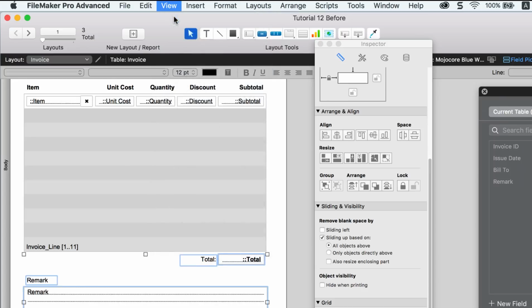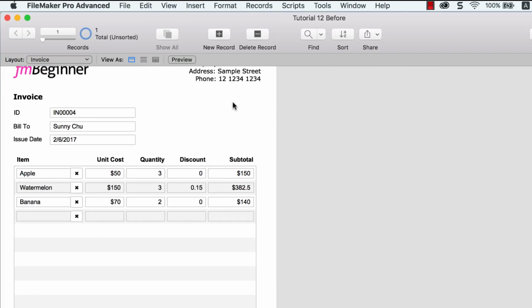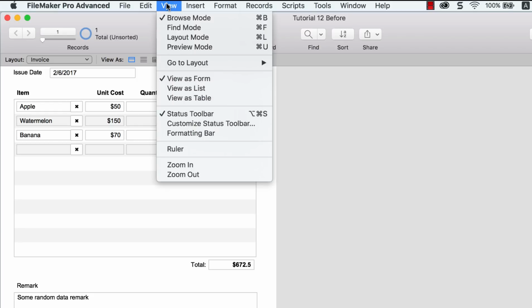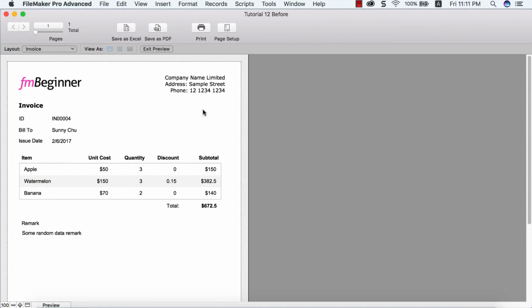So let's go to Browse mode and have a look before we print. This is what it looks like now. And then let's go to Preview mode, and you will notice the total is pushed up perfectly to the top here. And now we have a very nice, very clean and professional invoice that you can print to your customer with a Save as PDF, or just press print and send to your client. So it's a very nice way to structure an invoice, and it looks pretty decent.